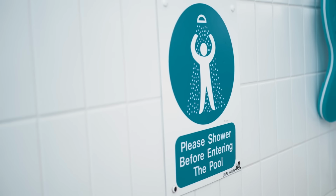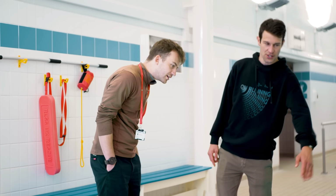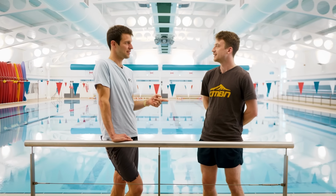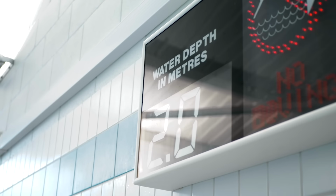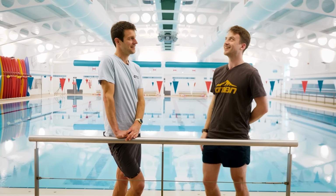Now, how do you feel being here? Because this is something you mentioned to me at the start of this. Big pools kind of scare you. Not great, to be honest. It's deep and it's got that really chlorine-y smell. I know it's going to be colder as well. How is it in comparison to that first swim we did? A little bit better, I think, because as deep as it is, it's only 20 centimeters above my head.